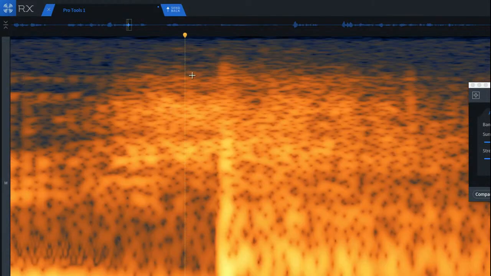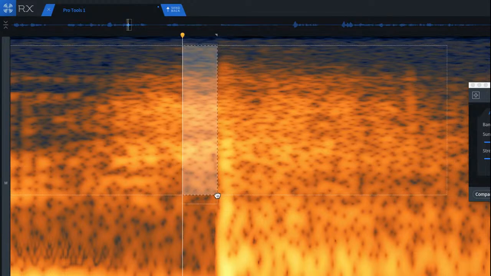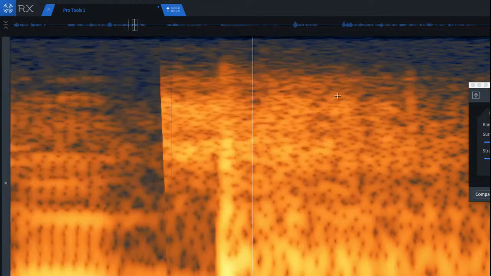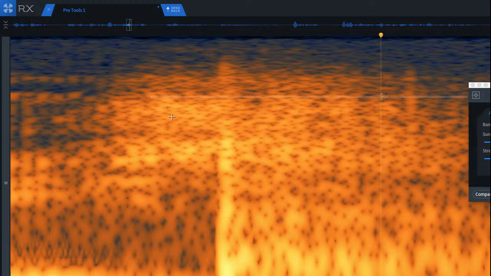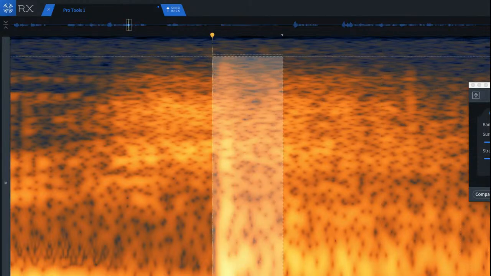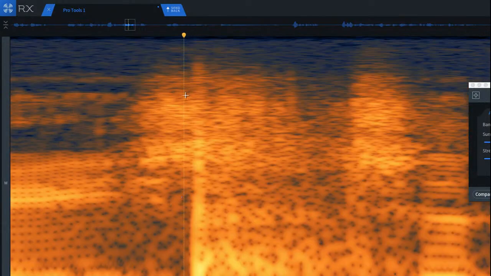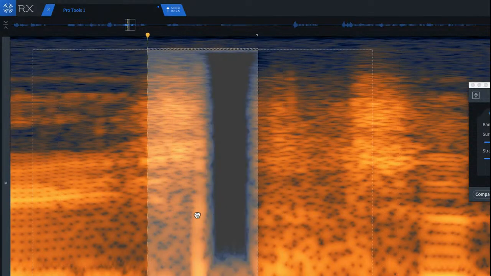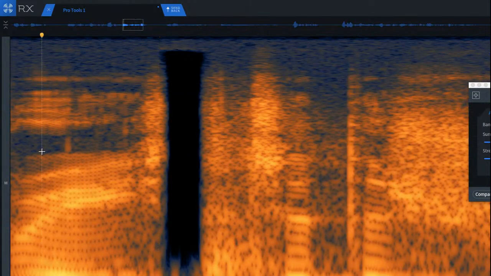I might have to do this a little more manual. So what I'm going to do here is get a little more aggressive with it. Race to the shrub.